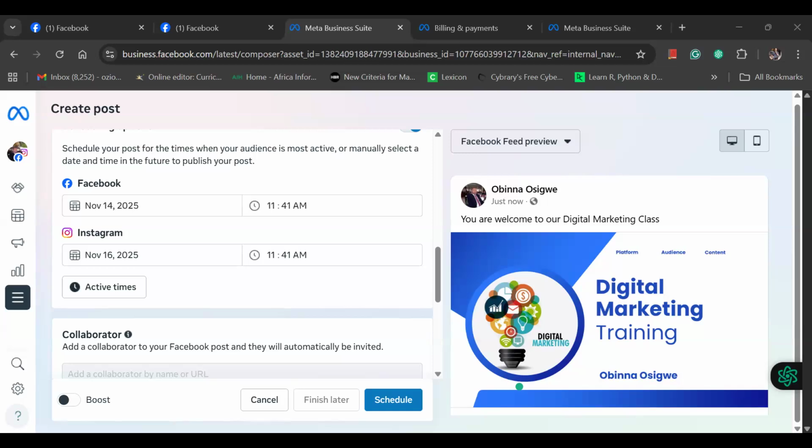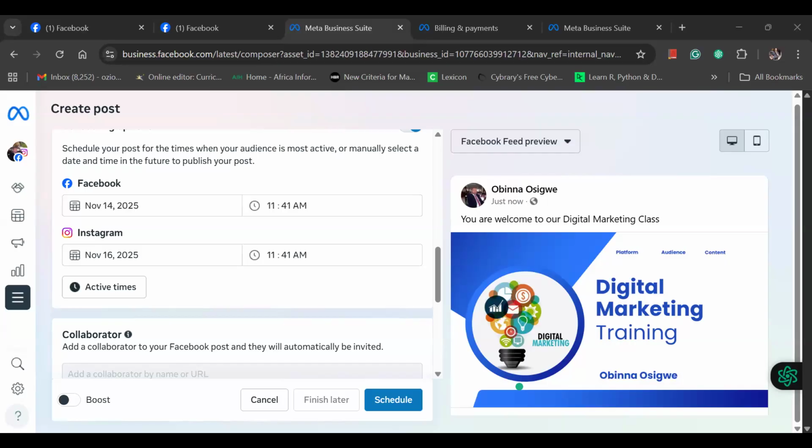And why this is good, it helps you to manage your online presence and also engage your audience without switching between different platforms. So that is why, for me personally, when I work, I don't touch my phone. I work with my laptop because everything is in one place. I manage everything in one place, especially Facebook, Instagram, and WhatsApp. I respond to WhatsApp messages through Meta Business Suite.